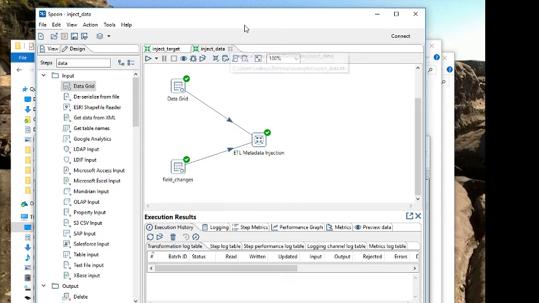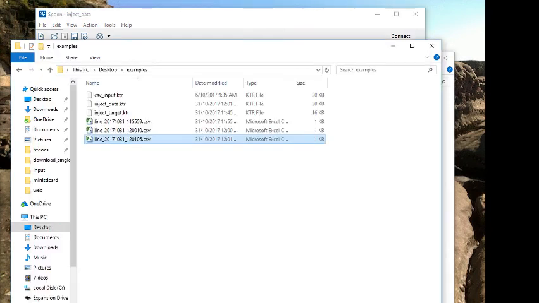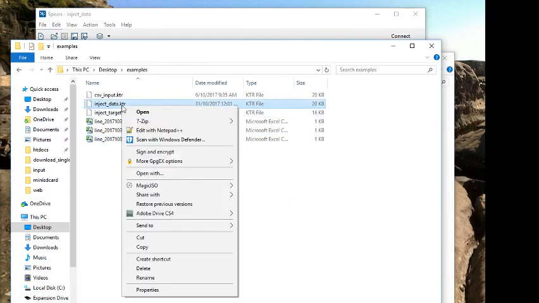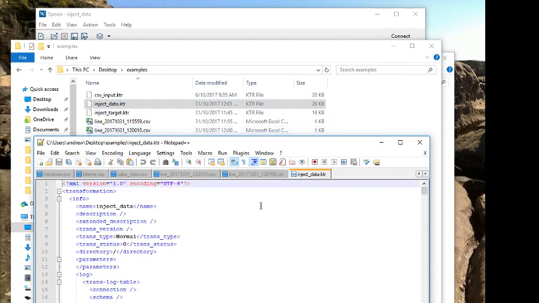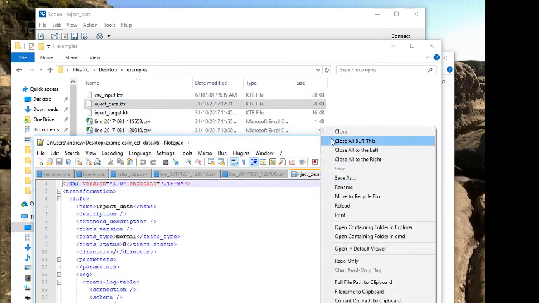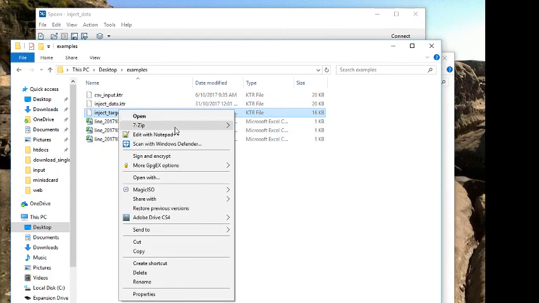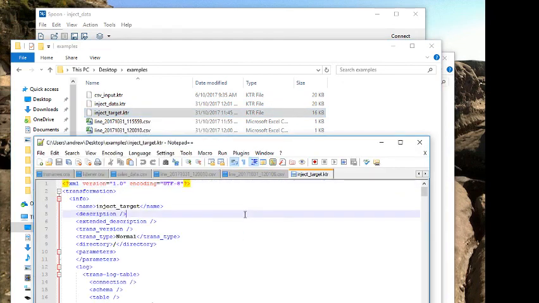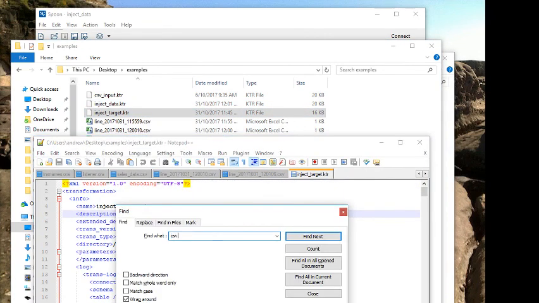So now just before we finish up, I'll show you the change here. If you look at inject data, I'll bring up the inject data KDR, and we go edit with Notepad. Oh, sorry, I don't want that one. I want the inject target. So we'll go looking for the CSV out step.